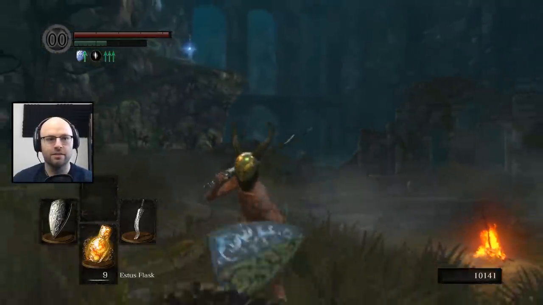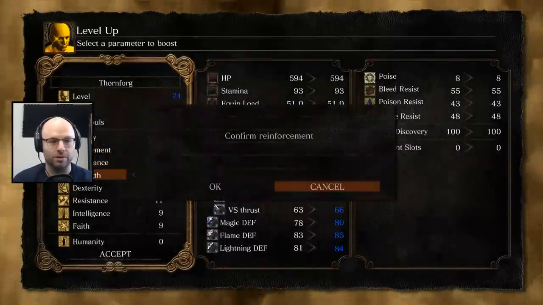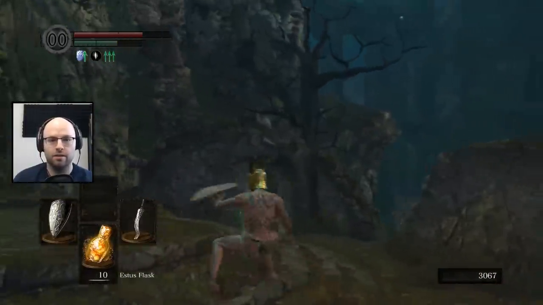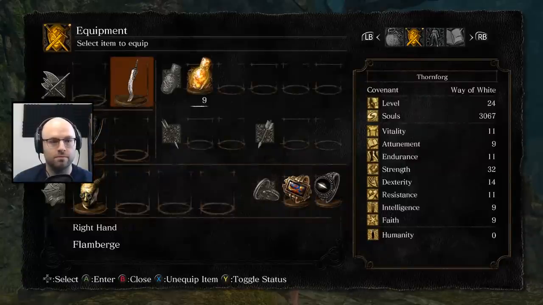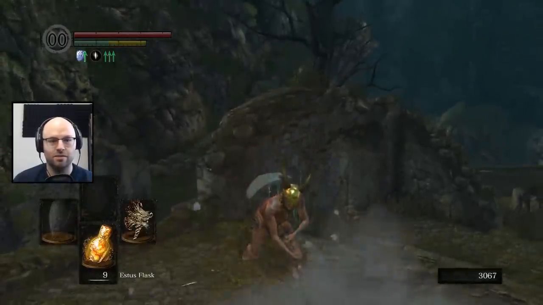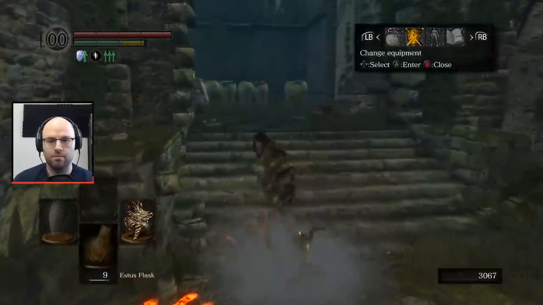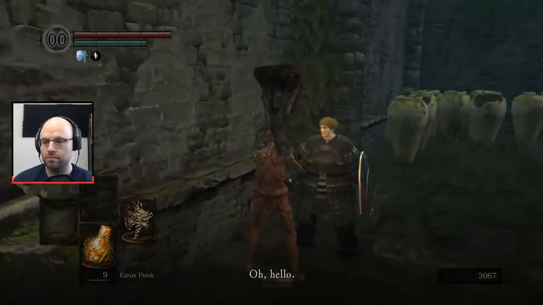He's still coming. Okay, here's what you do. Dodge, level up as soon as possible. Oh, you're screwed, brother. You're actually done. Oh! That's not great. There we go.